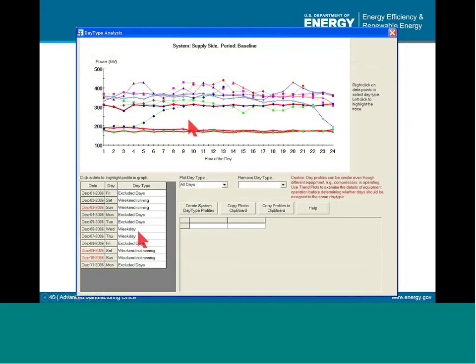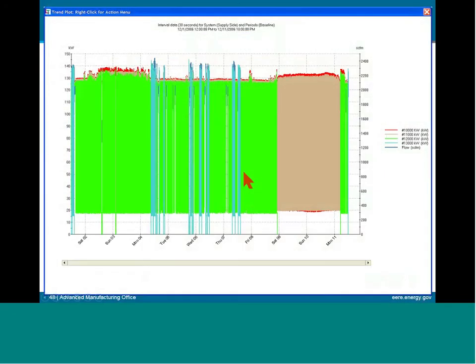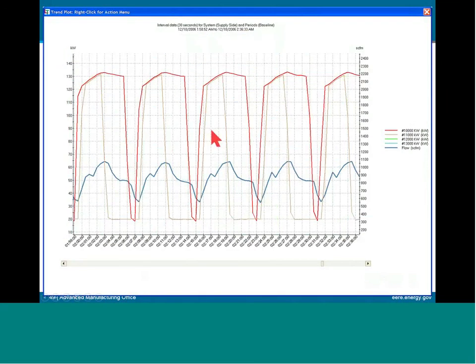And we pick the day types, we highlight it, we output the data into the spreadsheets, and from this spreadsheet, we go right into AIRMaster and we have everything done for us. Really cool. You can trend plot it with this graph. Now, it looks kind of busy because we have all these days here, but you can strictly click in on a rectangle and zoom in. You can zoom in as close as you want, and you can see the timestamp changes. And once you zoom in, if I did 3-second interval, I would exactly know what every 3 seconds was going on. It also lets you do scatter plots.